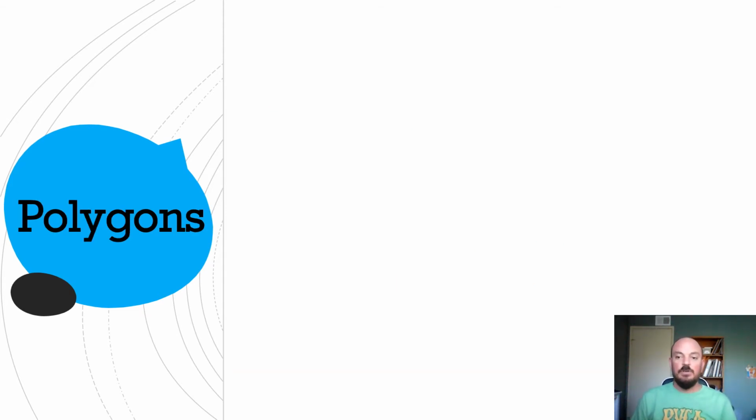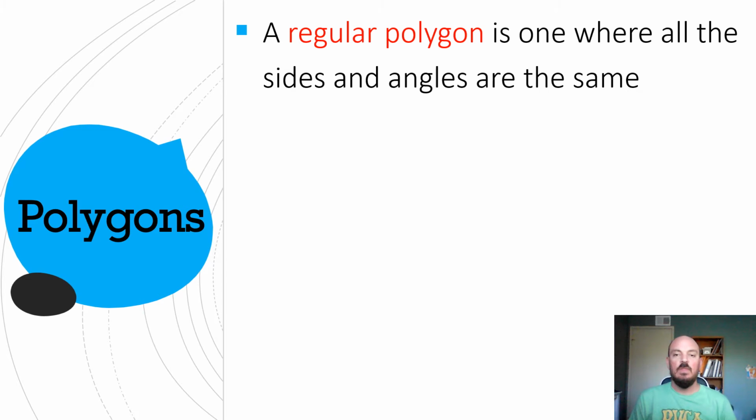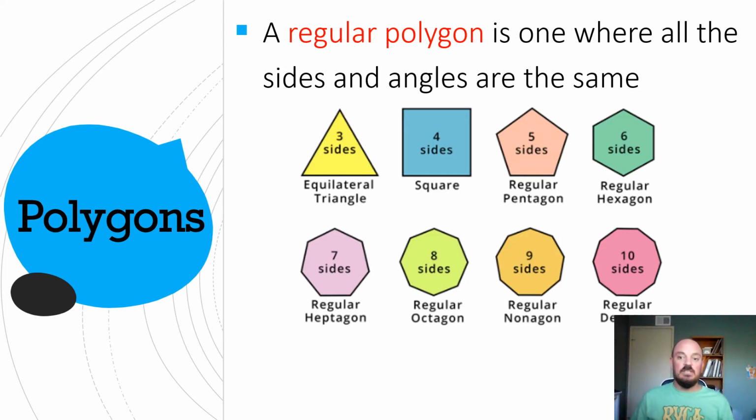All right, so now let's learn another important new vocab word. If I call a polygon regular, if I talk about a regular polygon, what that means is it's a polygon where all of the sides and all of the angles are equal. So like a regular five-sided figure, it's a polygon with 5 sides, but it's more. It means each of the 5 sides are the exact same length, and each of the 5 angles are the exact same measure also.